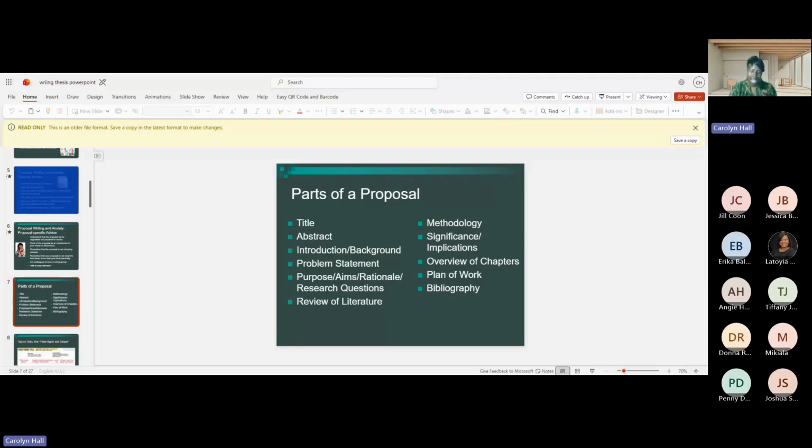You're setting the stage for your research by explaining and illustrating why your topic matters, or why your topic should matter to those that are reading it. Okay? That's what you're doing in that introduction and background. However, while you're setting the stage doesn't mean I give you the whole play, does it? Somebody tell me, what do you think is going to happen if I give too much information too soon?